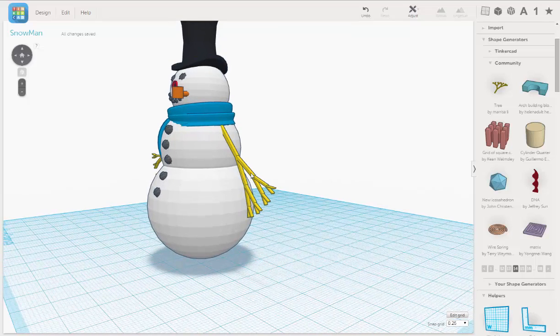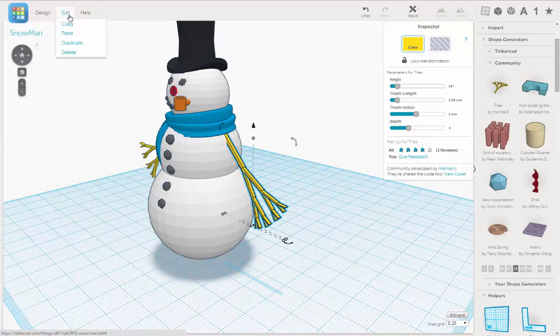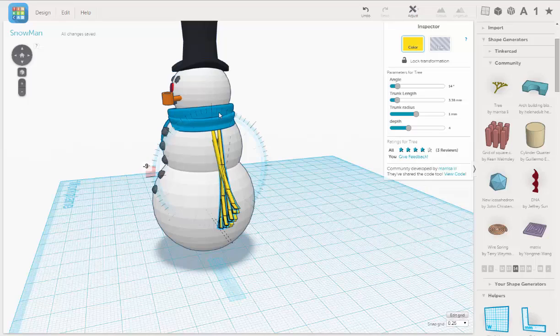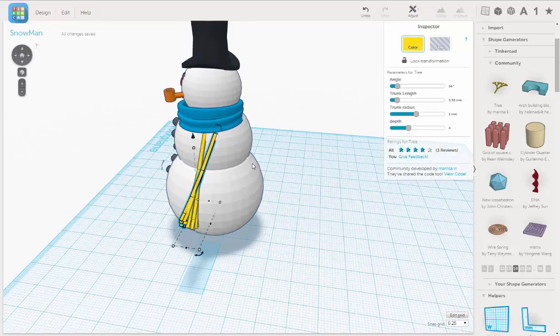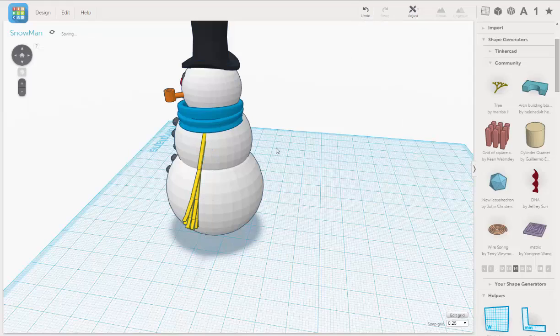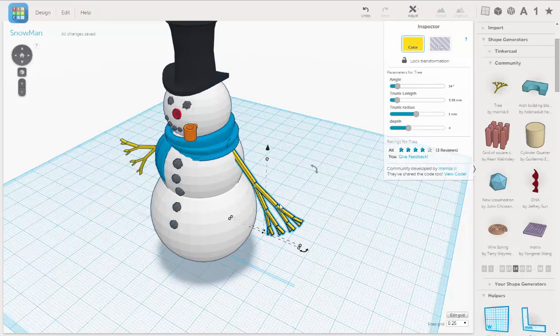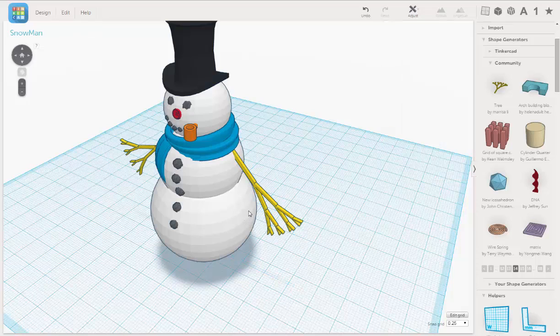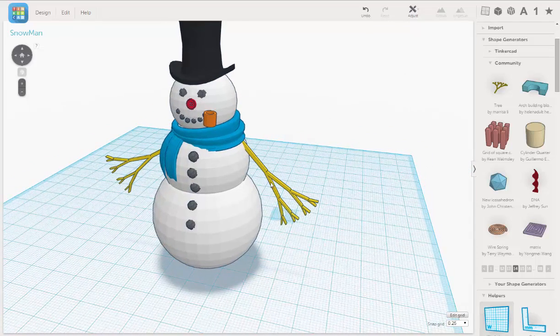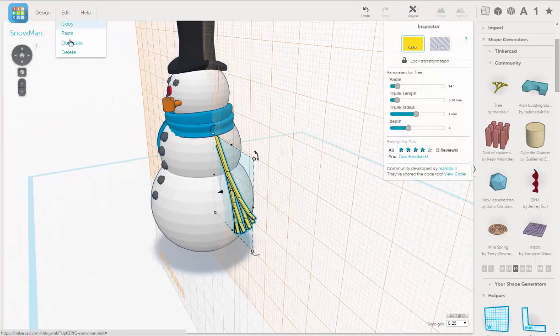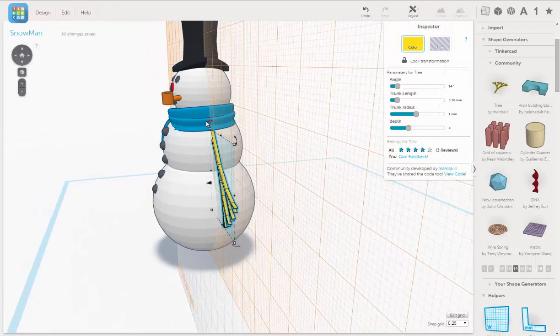Make it a little more interesting. You can select the tree branch, duplicate it, and we can rotate it a little bit. Nope, not exactly what I wanted. So let's just delete. So we'll just take the plane and we're going to put it right here on the tree branch. Okay. Then edit. I'm going to duplicate it. Okay. And then we're going to rotate it.